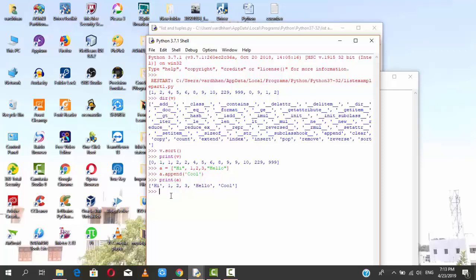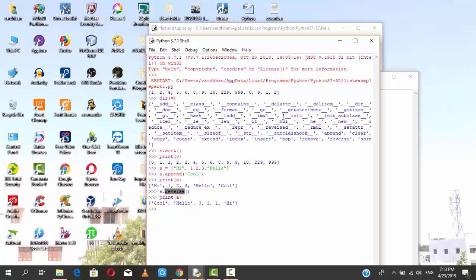Now we'll be seeing what is the use of the reverse keyword. Now I'm going to call the reverse, and I'm going to print my a. It will print the reversed list. The value here which was in the first position goes to the last position, and the value at the end comes to the first position. That's the main use of the reverse function. I hope you are very clear on this.